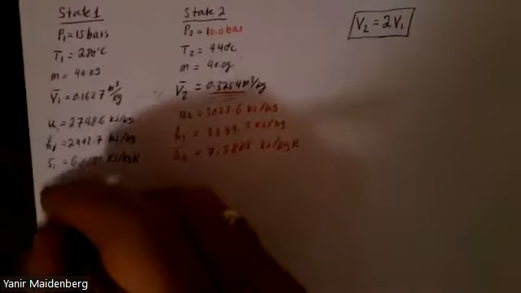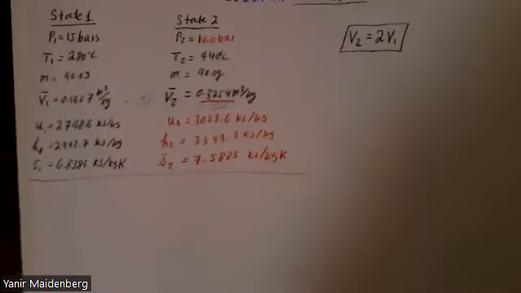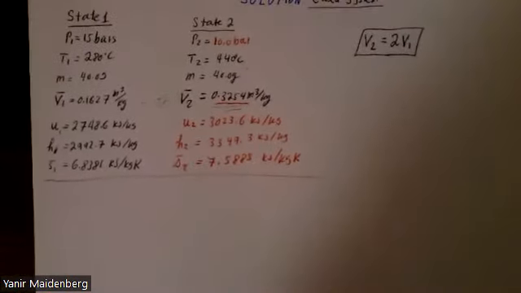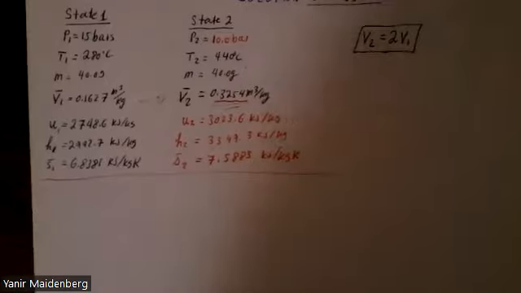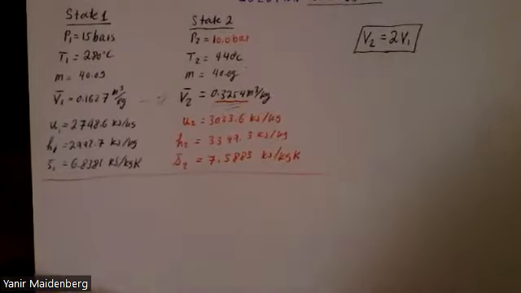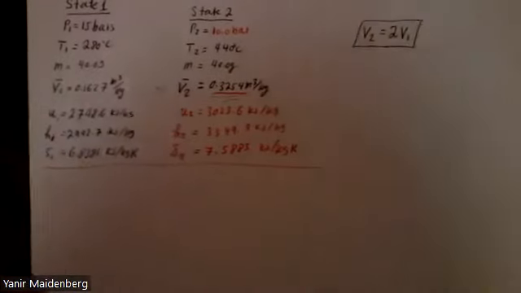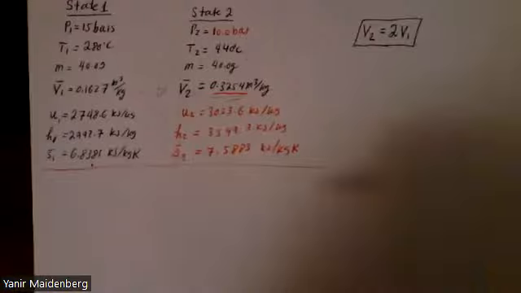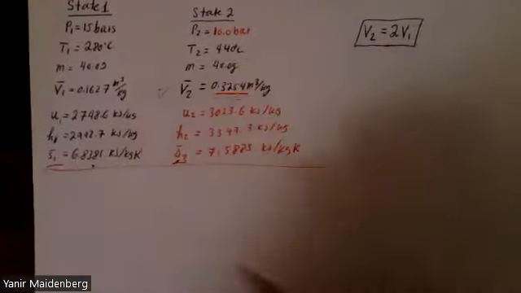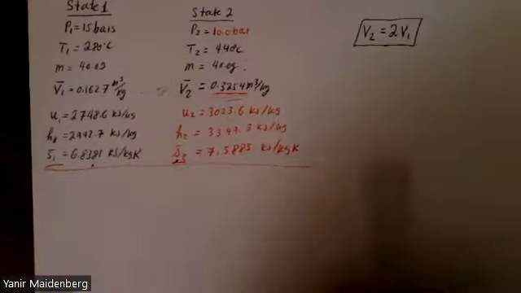Now, that is all I could do for the states. I can't really think of anything else I would want to derive for these states. So I have all of this. We'll see what I need for anything else. Okay, so let's try to get the delta S for the system. Well, I know my delta S because I know S2 and I know S1. And I know the mass is 40 grams because they wanted the total S, not the specific S.